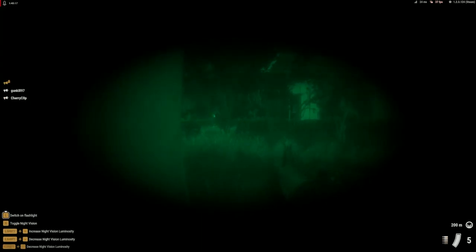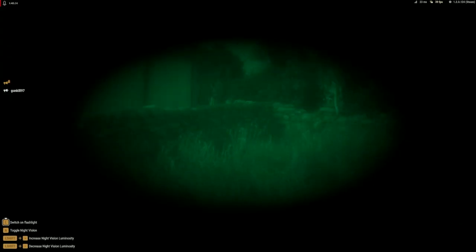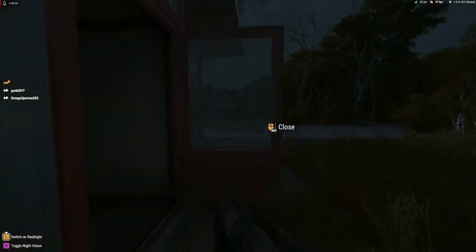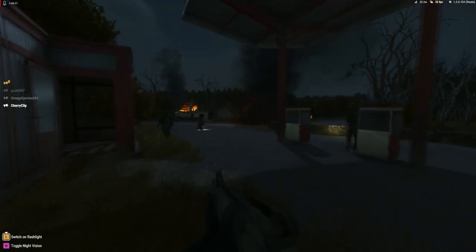There's a fucking UAZ. Tank is down. Gas station's clear. Okay. Yeah, copy. You're talking, none of the people are listening. Uh-oh. All right, there we go. Problem solved. Who's down? It's an enemy.